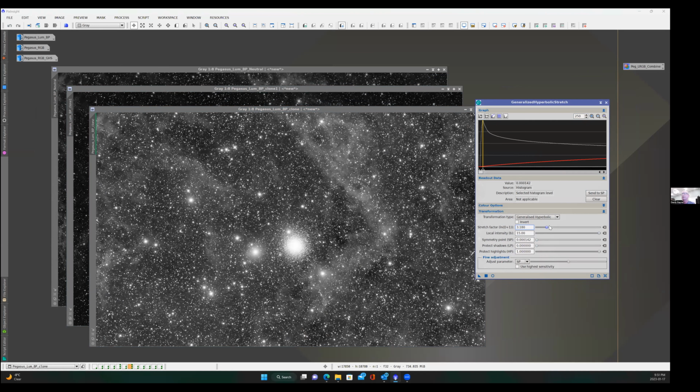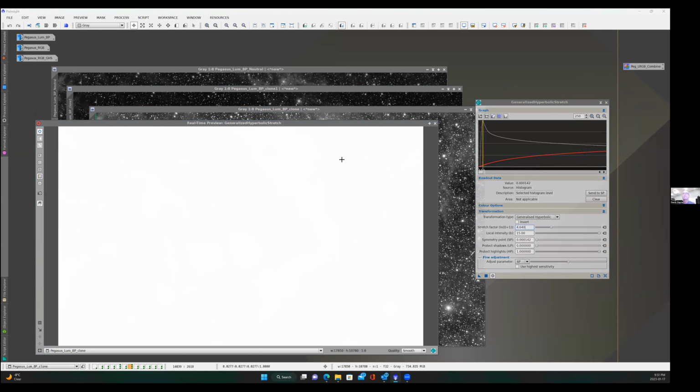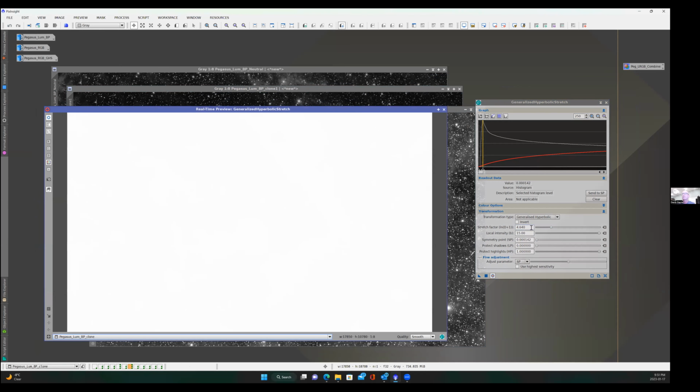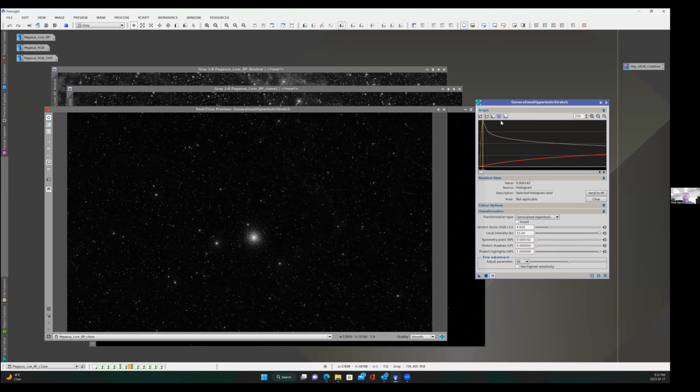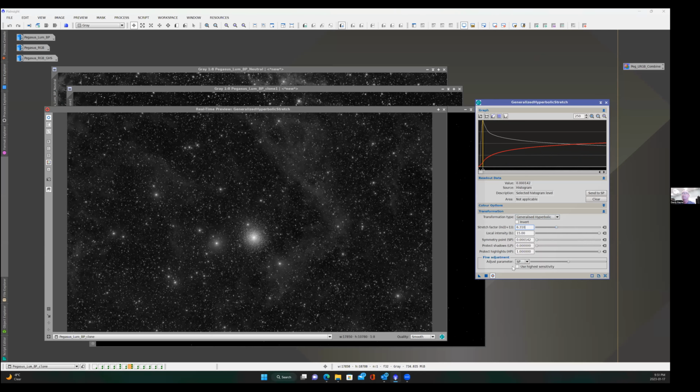Start off with a big stretch. Get rid of STF. Now I want SP a little higher. It's a linear image, so I have high sensitivity on my SP.